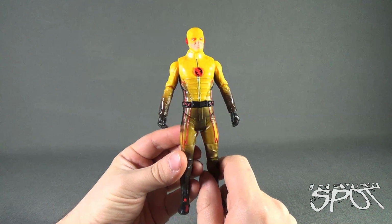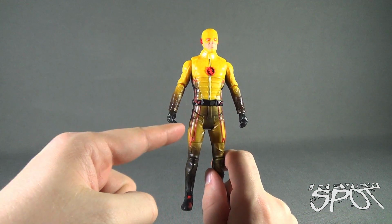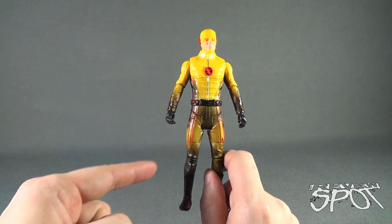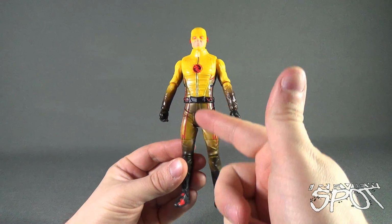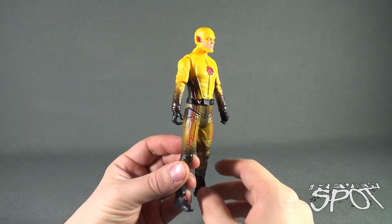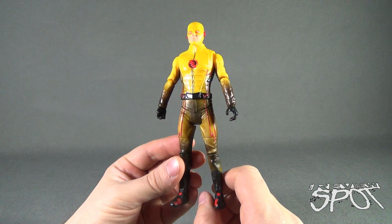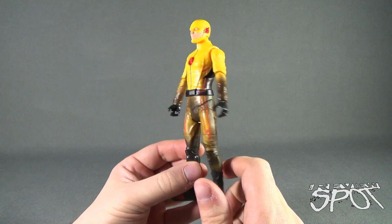He's not a primary yellow. In fact, mostly yellow, yes, but then he's got this really dark, almost burnt look. Looking at the figure, you'd almost swear it got torched, because the lower legs and lower arms have that singed quality to it. Almost like a yellowish brown, really making up the majority of the coloring there.